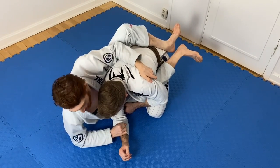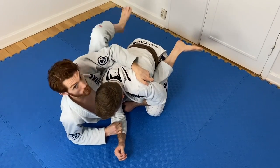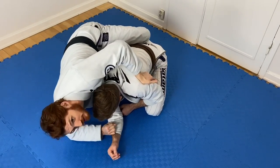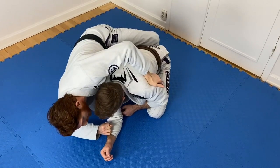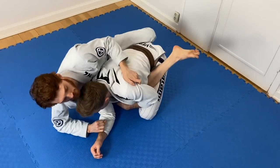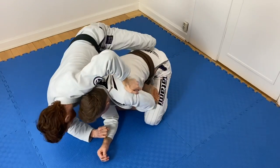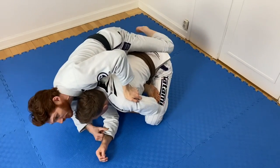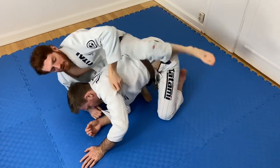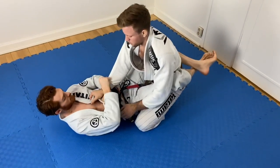The first finish is threatening to go to the back. I take my right elbow to the floor, my left foot goes on the floor, and I pull my leg out. I teach it that way first because a lot of people try to go straight to the back when this leg is still trapped, which is hard. So left foot on the floor, toes down, pull the right leg out — once the knee is out far enough, it's much easier to throw the hook around and work to the back.